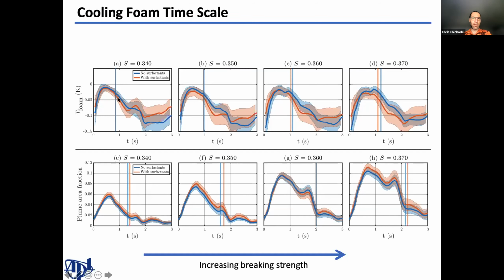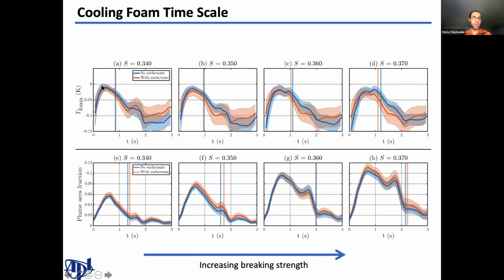And the ensemble is shown, the mean of the ensemble is shown by the solid line, and the shaded area is the variation. Again, with and without surfactants, blue no surfactants, and red with surfactants. And you can see Naeem has identified a time here past the peak. So this is when the wave had effectively passed this peak temperature.